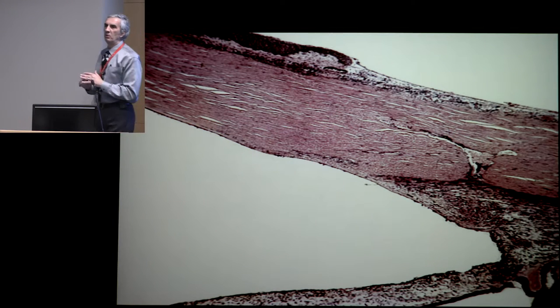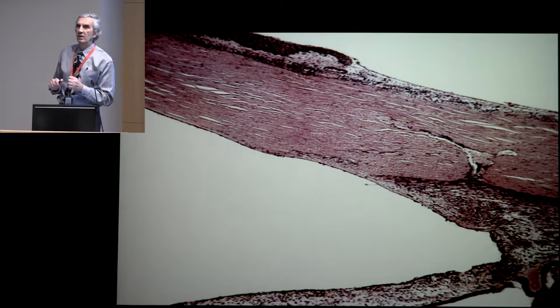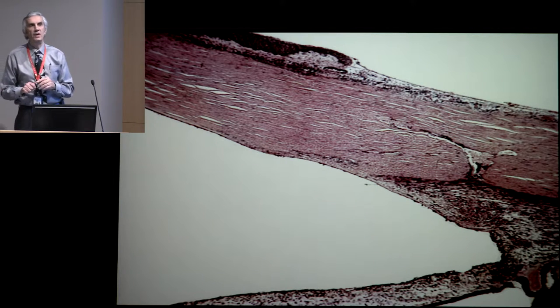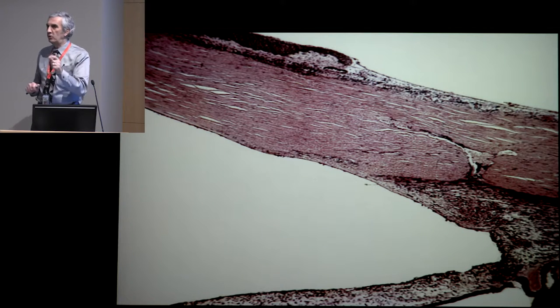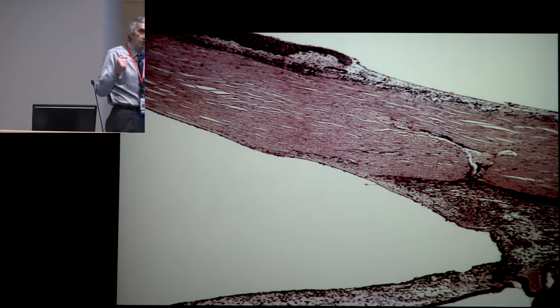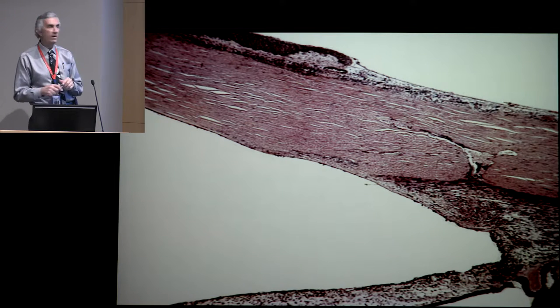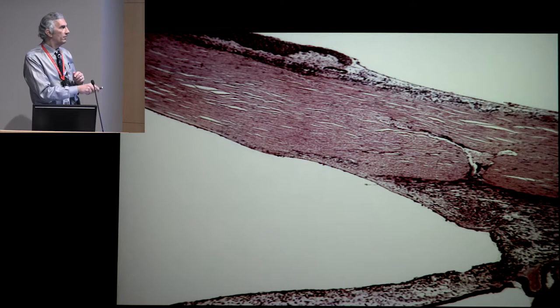And for those of you who don't know, all ocular trauma in young males is caused by two dudes. Never one, two. I was just sitting there minding my own business, and these two dudes jumped me. It's the same story, two dudes. And so the two dudes jumped in, he has trauma to his eye, and you get this recessed angle.